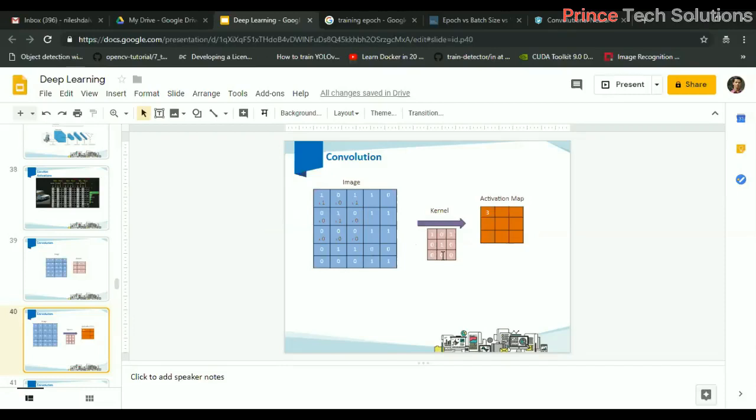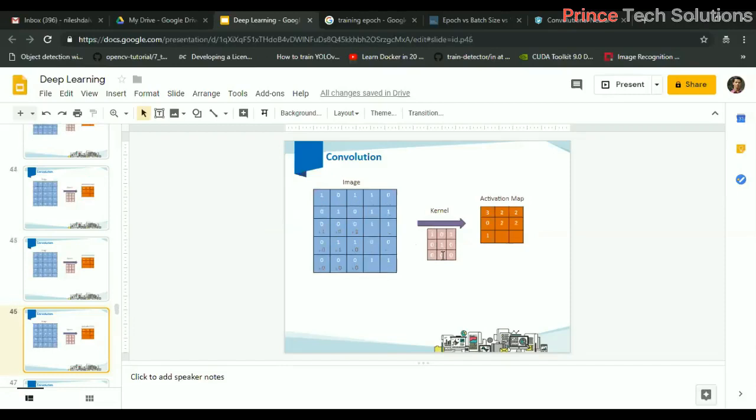So it gives the activation map, and in short we are finding a feature map from the input image within the convolution layer.